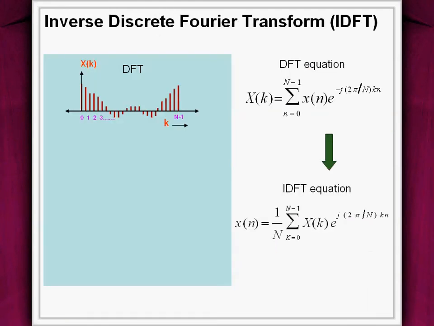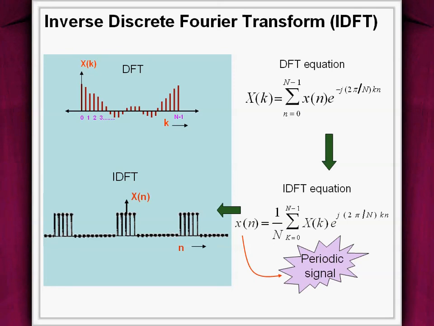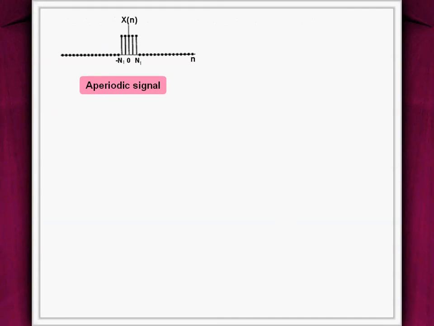Inverse DFT relates back the discrete frequency towards discrete time signal. Note that the only difference between the forward and inverse transformations are the change in the sign in the exponential and secondly the factor 1 by N. This IDFT relation provides the reconstruction of the signal x(n) from the samples of the spectrum x(k). What we observe is that the reconstructed signal is periodic in nature. For better understanding, let's put all this together.